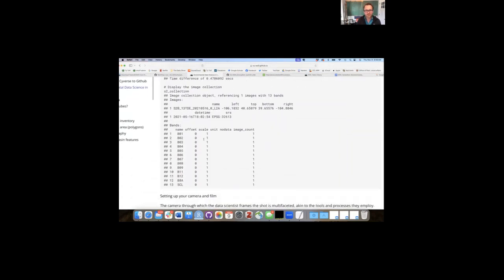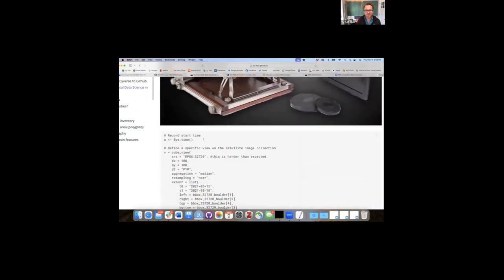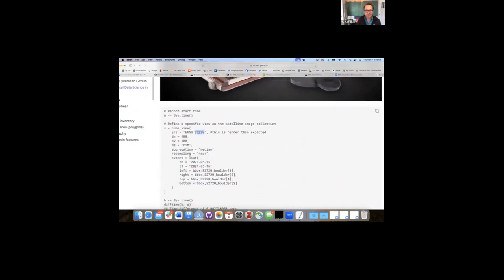But it returned those results in a different spatial resolution. I just have this note that this is harder than expected because you don't usually know what projection they're giving you back. So this can be a little bit of trial and error, a little bit of getting things and seeing the projection they're in. But this can be a little tougher than expected.